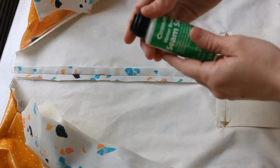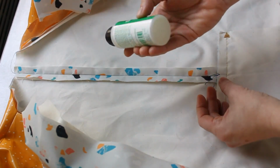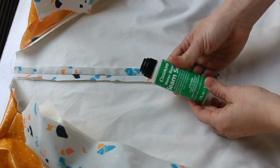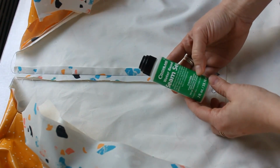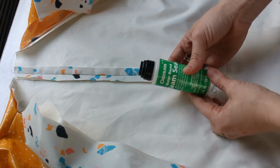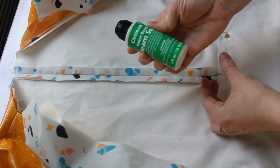For part 2, I am going to show you how to seal it with a liquid seam sealer. This is the brand and type I am using. It's called Coglin's water-based seam seal. I will link it below. There are many similar ones to this.